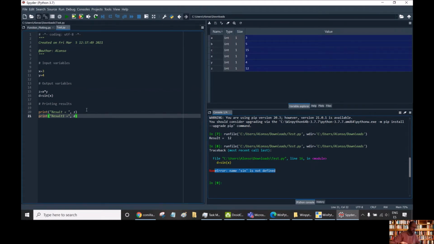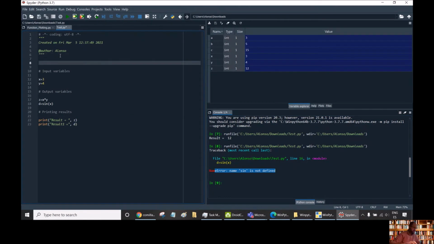This is because any function that we want to use in our program has to be imported first, before being used in our program. So we need to do something like this: from math, which is the mathematical library, import sine.